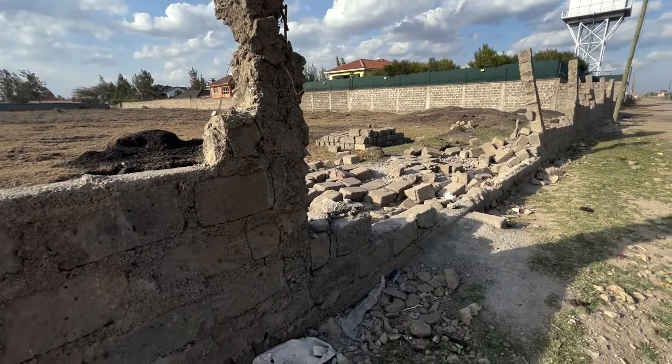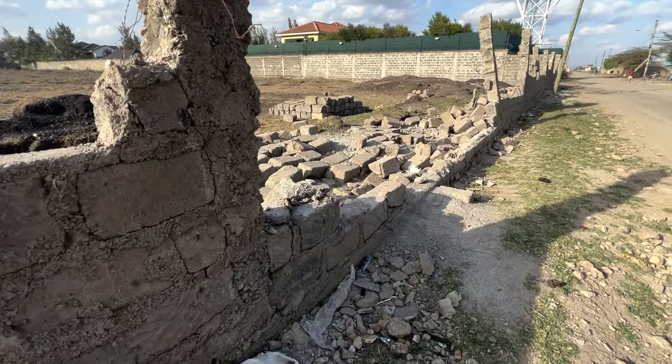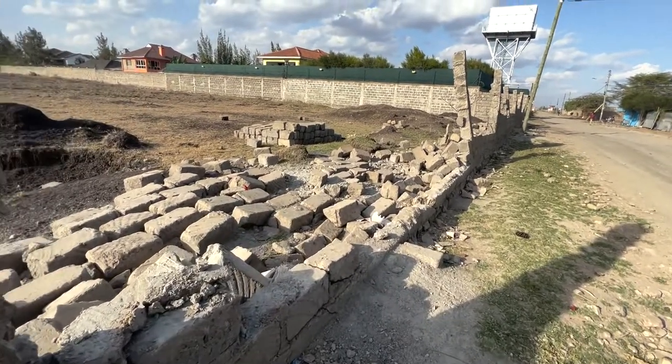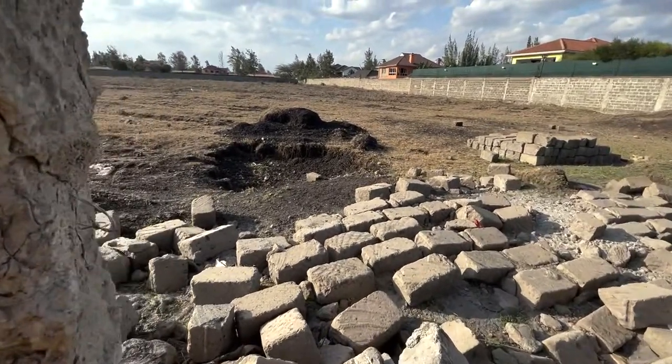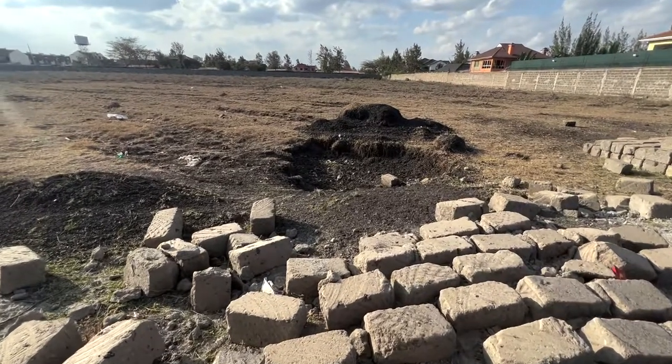Sasa shida tuko nayo kwa areas ambazo kuna cotton soil. Kina Ruai, Kamulu, sio Kimau, Kitengela, Juja. Contractors wengi wanajenga fence na watoi cotton soil. Then hizi fence zinaanguka. Unaona fence ya blocks and columns, enough collapse like a house of cards.